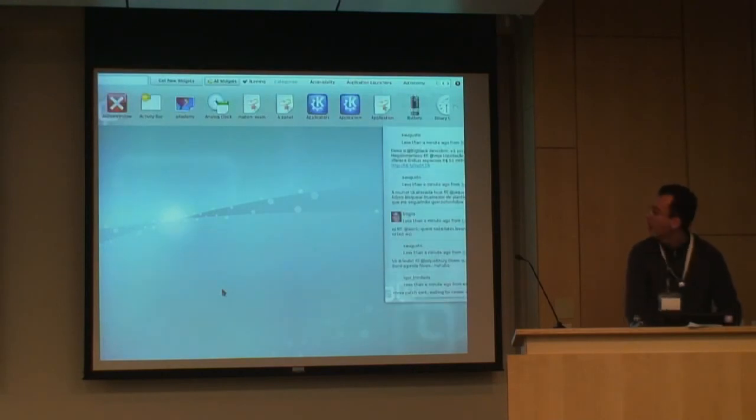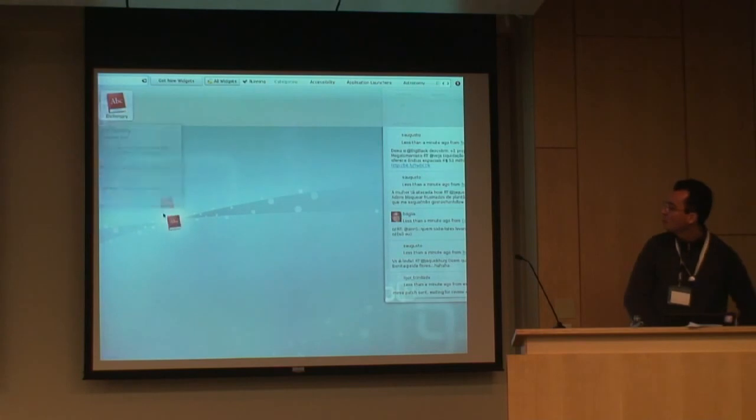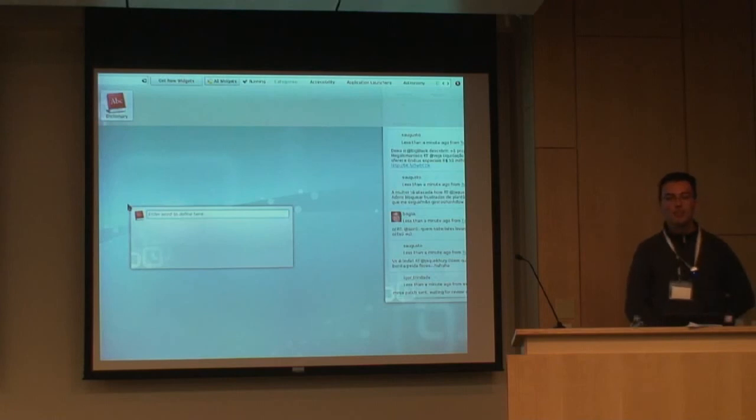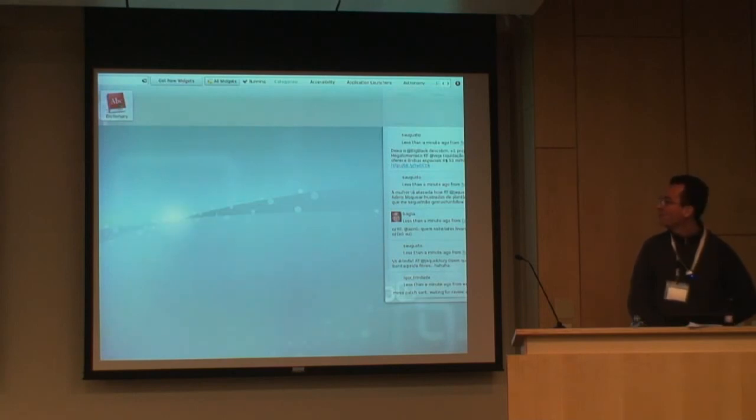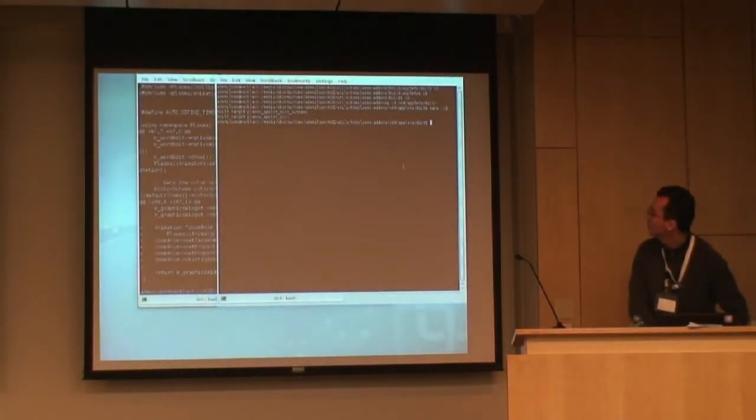So if, for example, I add the dictionary widget, it was supposed to have an animation on the line edit. Are you guys able to see this animation on the line edit? No, because actually I'm not able to see it. Okay, I will run again just to show you guys. Now let's install the changed one.